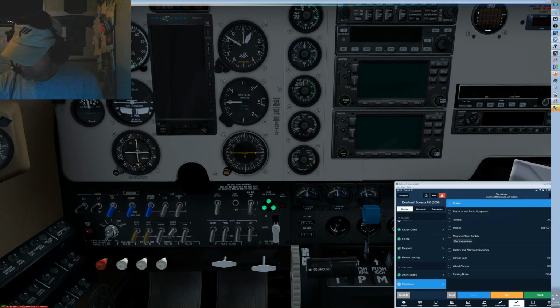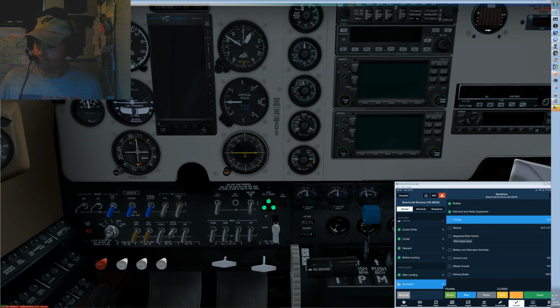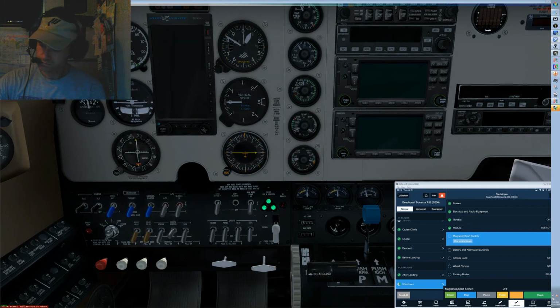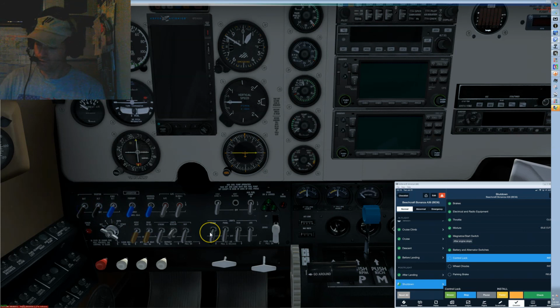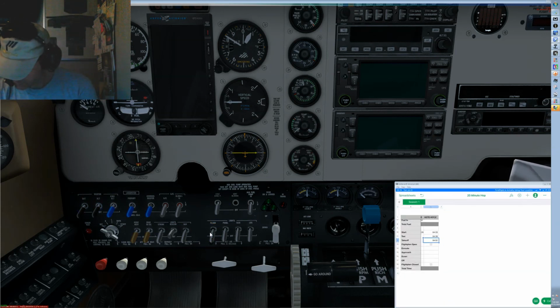Shut down. Brakes. Set. They're set. Electrical and radio equipment. Off. Throttle's closed. Idle cut off. Idle cut off. Magnetos, start switch. Off. Battery and alternator switches. Off. Control lock. Install. Wheel chocks. Install. Parking brake. Release.